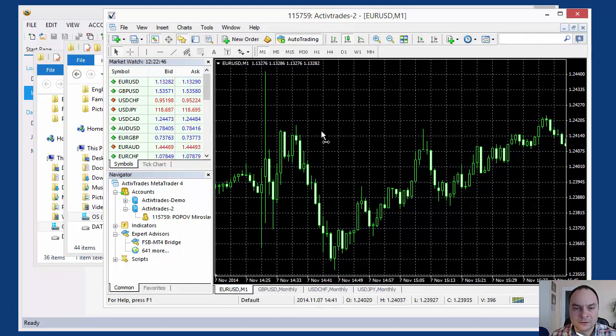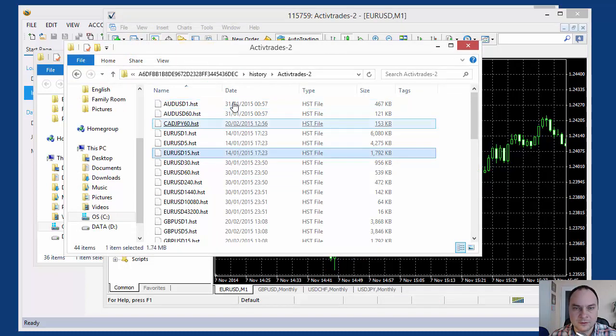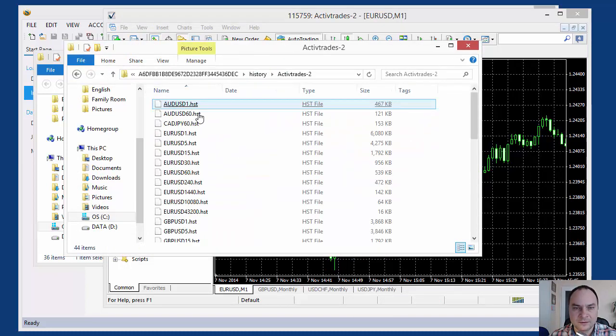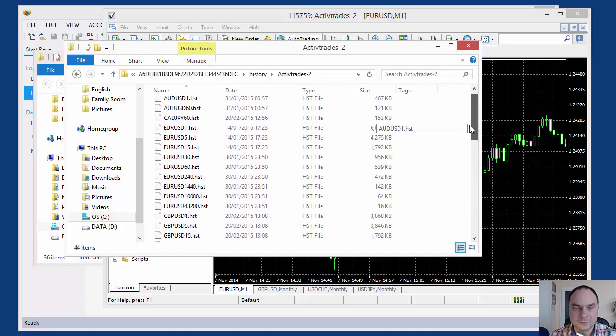Okay, I'm logged in my account. What do I see here? I'm pressing F5 to update the files, but they are not updated. Right click. What happened here?